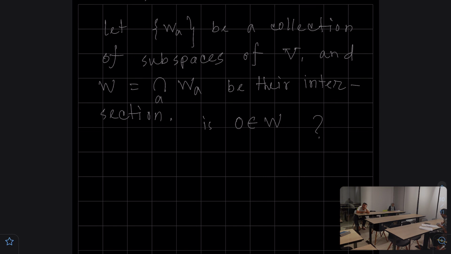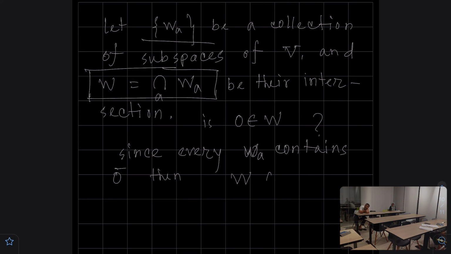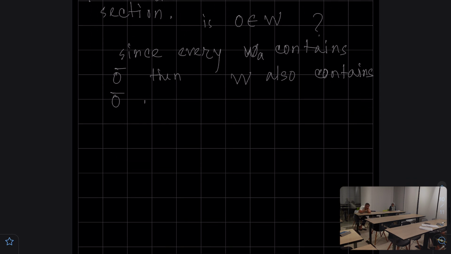So now let us consider u, v. These two vectors belong to W. So the question is, for these two vectors, cu plus v, does it belong to W? Is it? Yes, it does. Why? It's a linear combination. Since u is in W and W is the intersection of all those W_α, u has to be in at least one of those W_α, right? Otherwise, it would not be in the intersection. Yes. There exists an α for which u is in one of those.